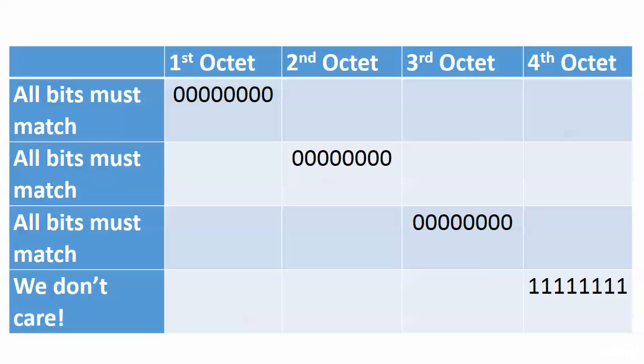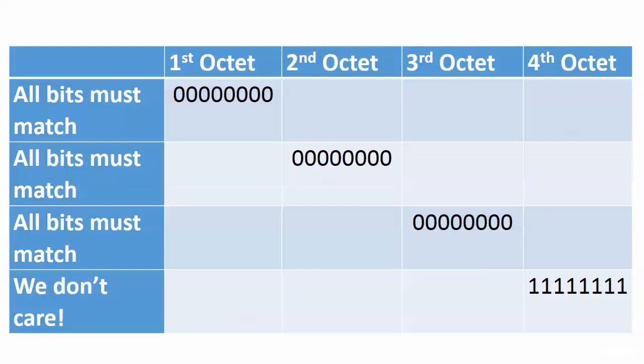And here's the way you would do that. The first 3 octets we know all the bits have to match. The last octet we don't care about, because of the mask that we were given, the network mask, the subnet mask, /24. So instead of all ones for the first 3 octets and all zeros for the last octet, as a /24 mask would be, with our wildcard mask we just turn the ones to zeros and the zeros to ones. That's all you've got to do. So here, all bits must match. The first 3 octets are going to be all zeros. And in the 4th octet, we do not care. So those are all ones.